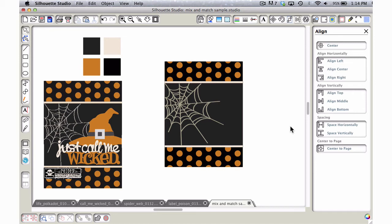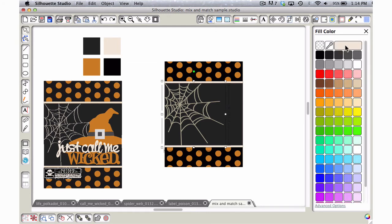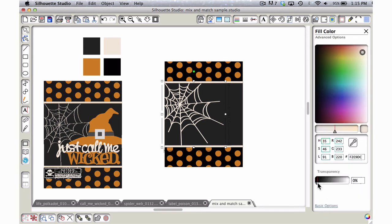And I love that. So now we have our spider web and we want to fill it with that creamy color, and it's already in this box here. So I'm just going to go ahead and click on it. And if you notice, there's a difference between these two. This is really bold and saying, hello, I'm here, and we don't want it quite like that. So we're going to come over here to our advanced options, and we are going to take the transparency down to about 25, 26%. And you can see that just kind of lightens it up a little bit, so it's a little more subtle.